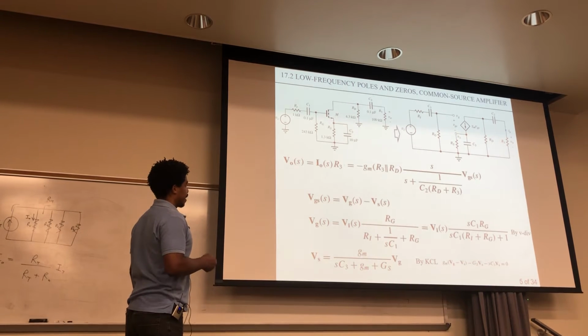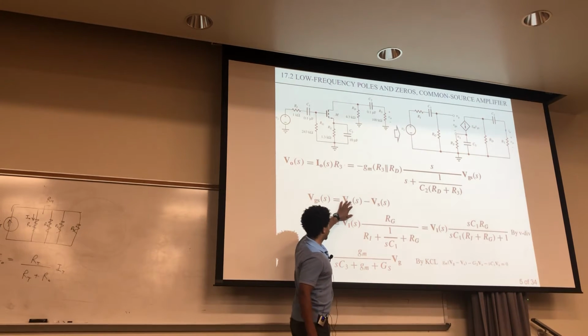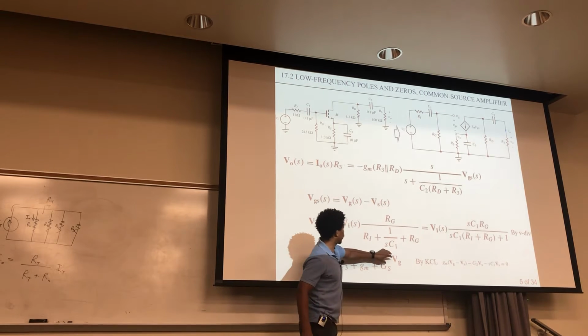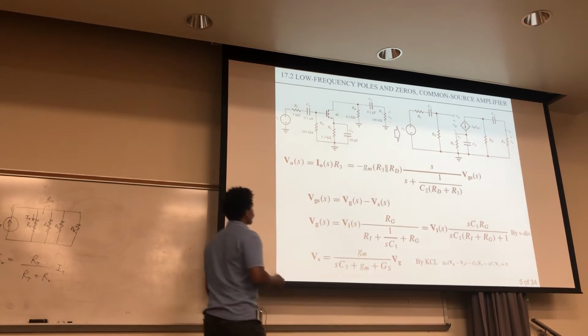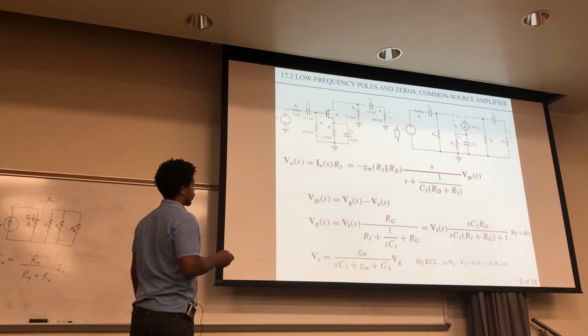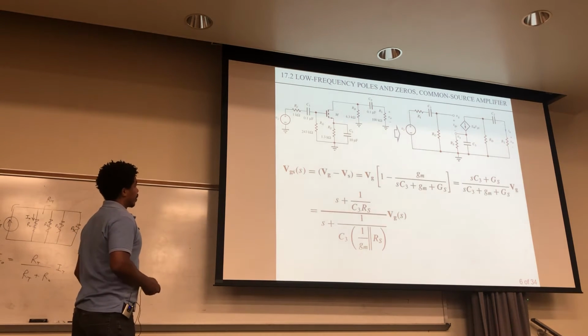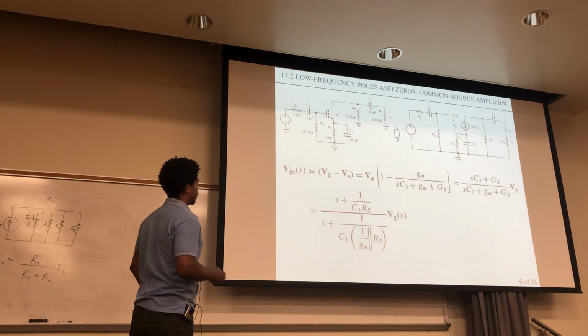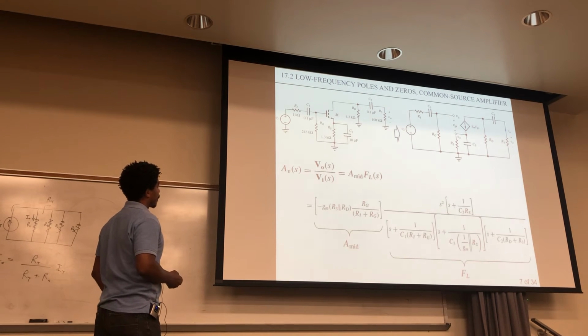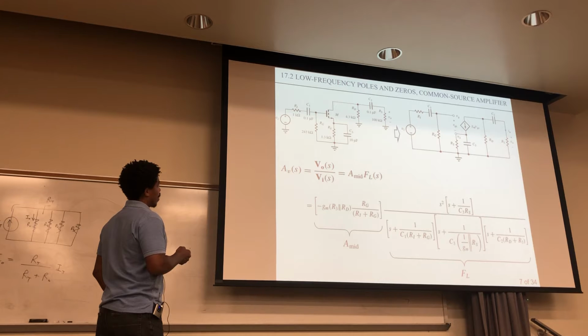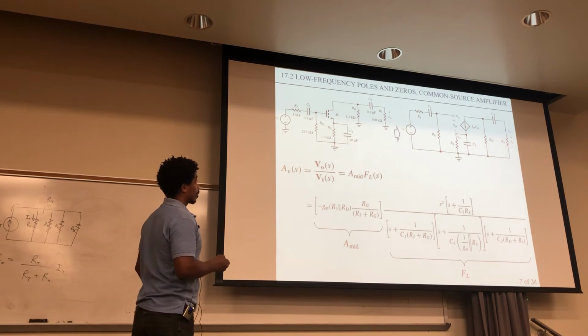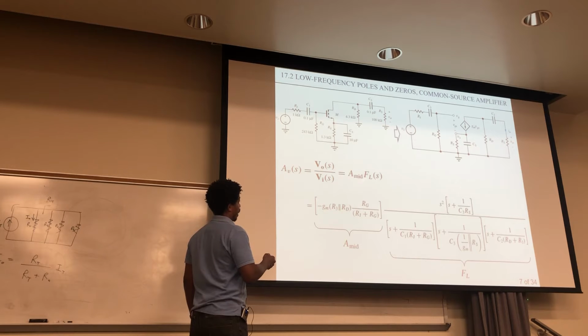And then, if you guys can see that, this expression right here would be all in terms of some stuff with this VI that we could factor out, because this term is going to have VI in it. And when we plug this into here, this over there is going to have VI in it. And then we take that, plug it into there. So this whole thing is going to have some stuff with VI, and then we have the ratio of V out over VI. Okay? So anyway, this is what VGS is right here after cleaning it up a little bit. And so what the gain is, which is V out over V in, looks like this. And since we're dealing with the low frequency regime, we put it in terms of this, where we're going to say, well, it's going to have two factors.